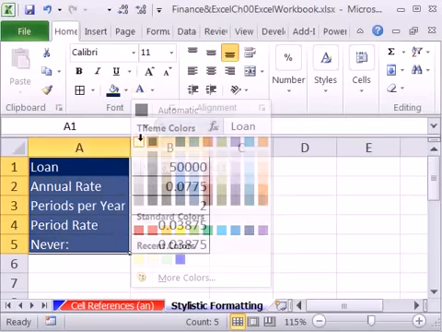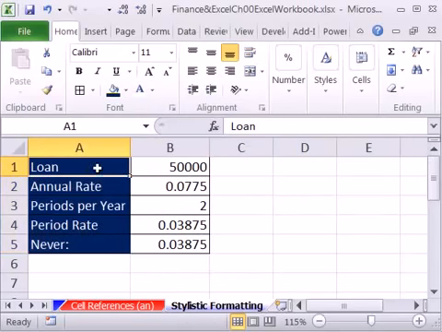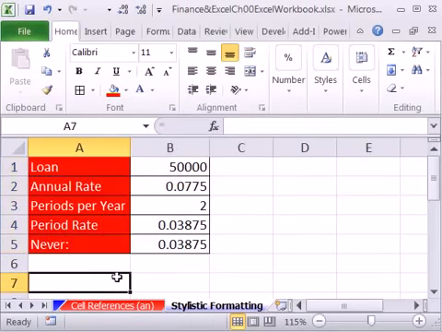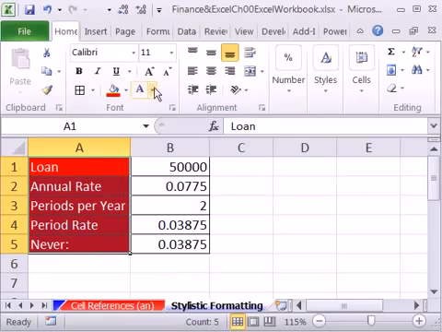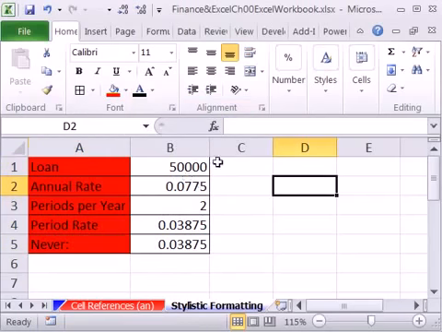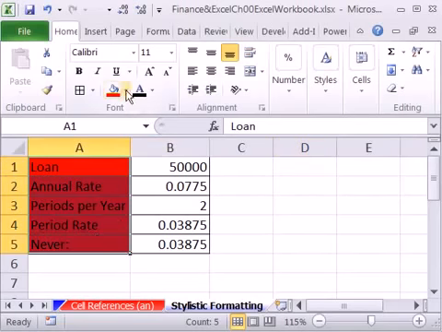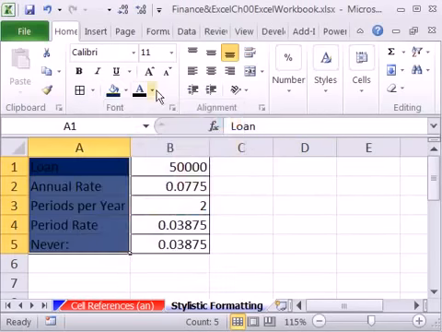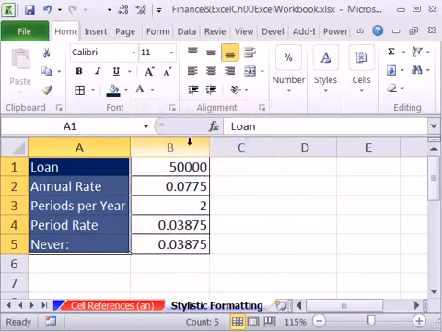Now the rule is, when you use a dark back color, including red, which most people think is a light color, it's not really. If you use a black font on red, when you print it out, you can't read it. So the rule of thumb is, if it's even a little bit dark, like red or dark blue, like I was going to use, then you want to use a very light font color, and white is usually pretty good.